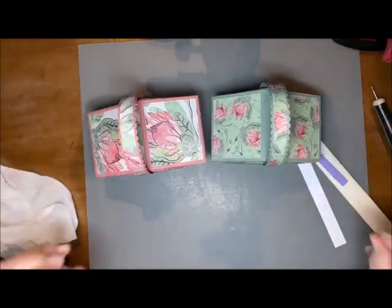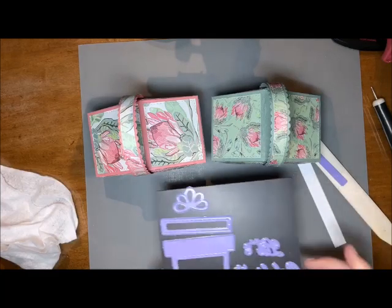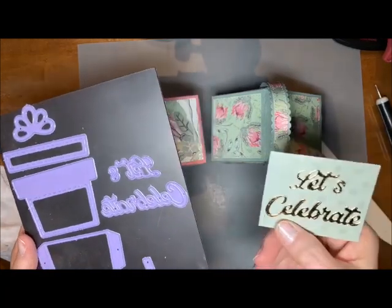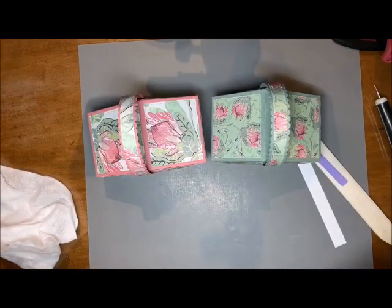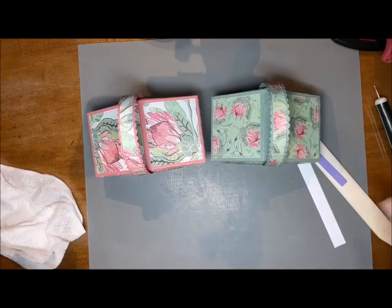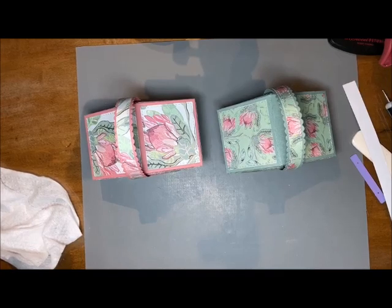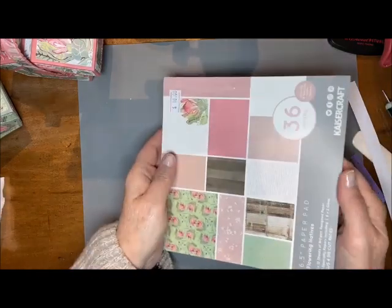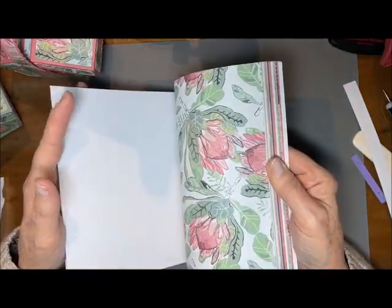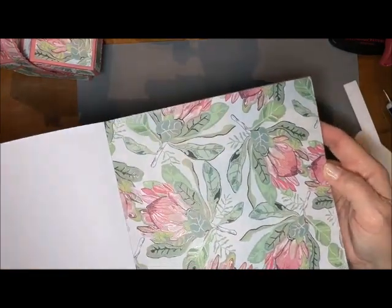Isn't this so cute? Let me show you the papers. So I showed you the die for the box. This is where I got the Let's Celebrate right here for one of our little note cards. It's a perfect size. So that's where I got that piece. And then let me show you these papers. They are just absolutely gorgeous. This little guy is still a little bit wet. But let me just show you how gorgeous these papers are. They are embossed. I don't know if you can see the shiny. Yeah, you can. They're embossed on some of the pages, but they are so, so very pretty.